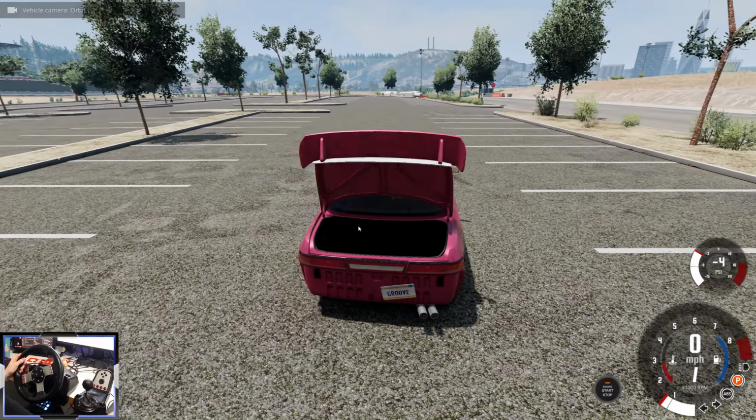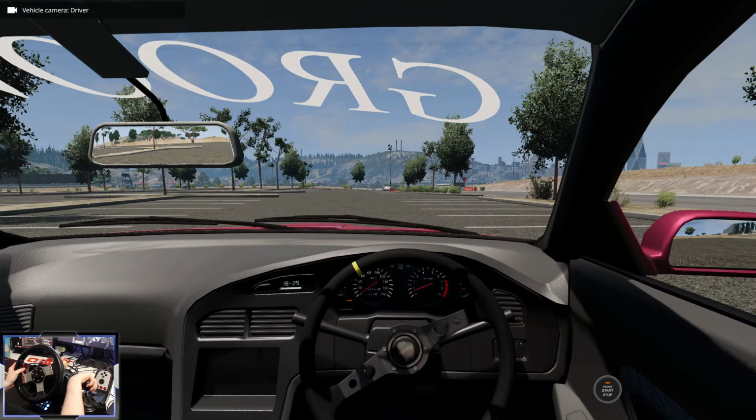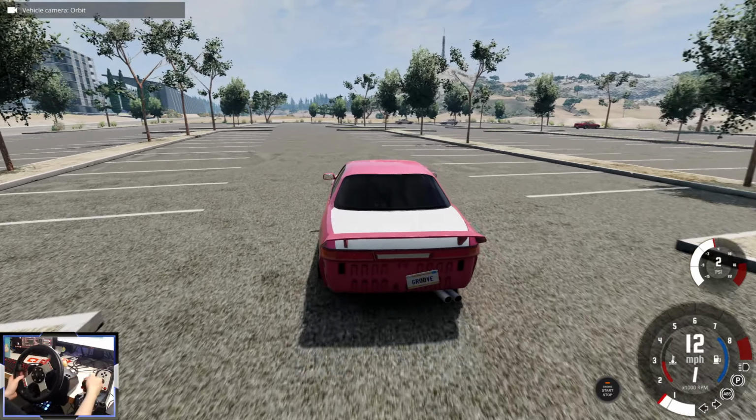Can we open the trunk? Oh, we can. Whoa, look at that wing. Okay, it's pink. Do quite like it. Let's try and drift it. So third person, here we go. Around a car park, because I want to make it difficult for myself. Oh, just about handled that, but not really in the right gear.